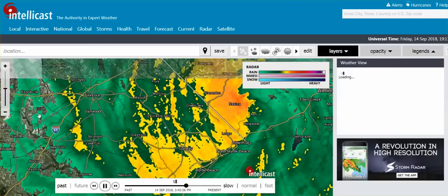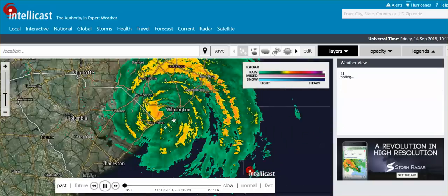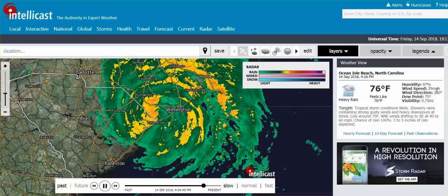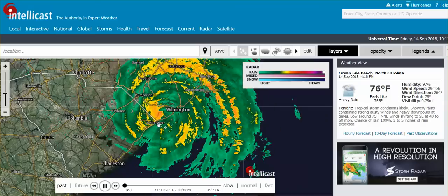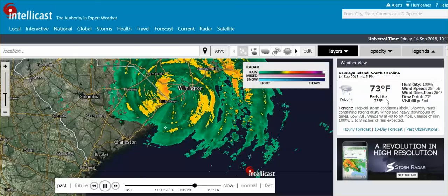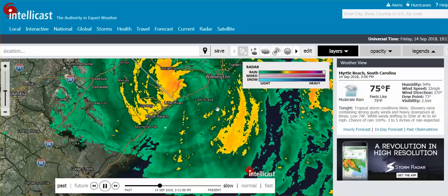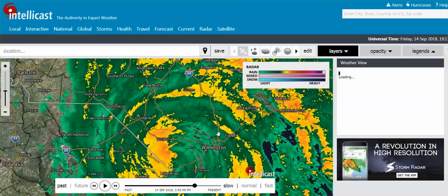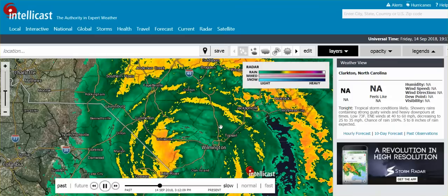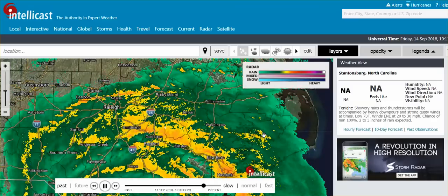The wind here in Anderson, South Carolina just picked up but this hurricane is nowhere in sight. Wind speed at Ocean Isle Beach, North Carolina: 29 miles per hour. Paulie's Island, South Carolina: 25 miles per hour. Myrtle Beach: 32 miles per hour. I'm not saying that no homes got flooded or that the two people ABC News is claiming died didn't die. What I am saying is something is very wrong with mainstream media reporting.